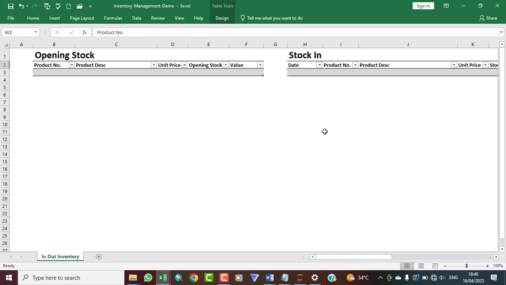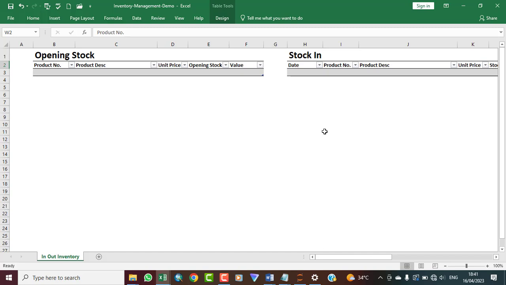So we'll just have to freeze panes so that when we have opening stock on our screen and we also want to compare it side by side with stock in, we'll not have to go too far. And so when we use our panes, our stock in and stock out and opening stock can be visible to us same time. So how do you do that?